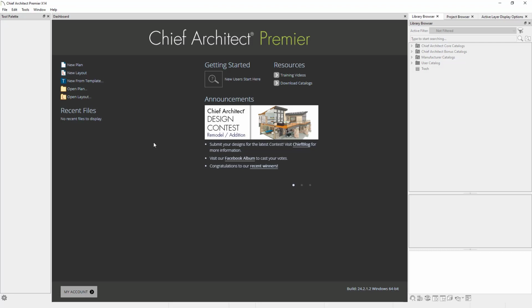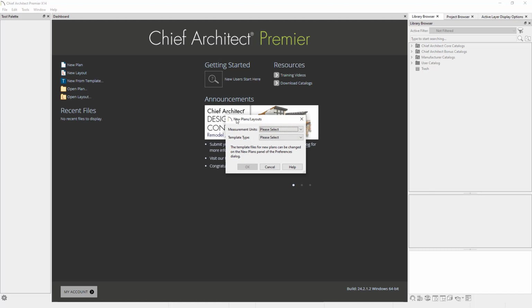When you launch the program, you'll be presented with the dashboard where you can pick a new plan or layout or open an existing file. The very first time you click on New Plan, the program's going to ask you to pick a template to use. Templates are a starting point for each plan you create and are composed of your preferred default settings, such as the default materials being used by objects or how the notation tool should behave. You can create your own custom templates, and the software comes with a residential template and an interiors template. For this project, we're going to use the interiors template and then select we're using US Imperial units.